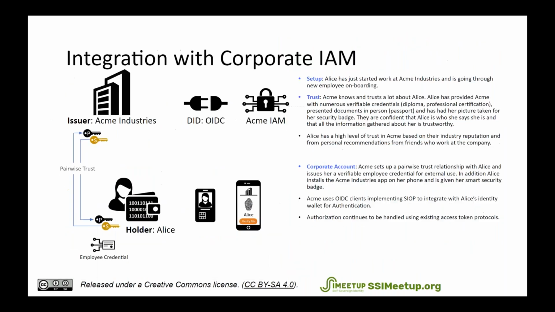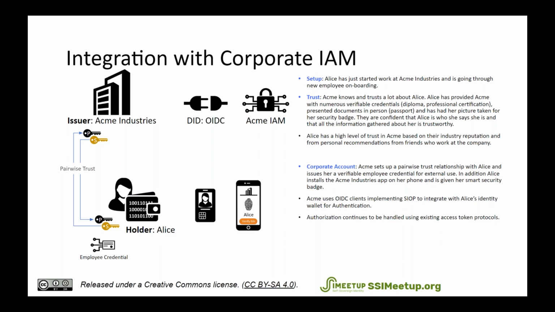There's also some other interesting concepts of using decentralized IDs to integrate with corporate identity and access management. And there, again, some really interesting work is being done at BC Gov around this, where effectively you can use these same concepts of pairwise trust, employee credentials, DIDs and DID documents to interact with existing IAM systems, so that in this particular scenario, Alice, who is the employee of Acme, can have an employee badge. They can have keys on their phone. There are many different ways that Alice can access corporate resources in a global fashion very easily without having to deal with passwords every 90 days and all the kinds of things that normally go on.